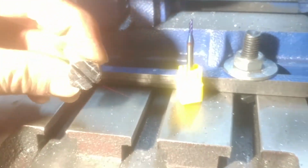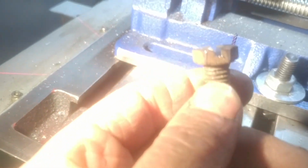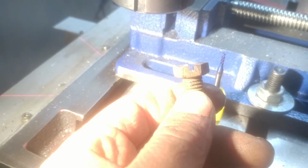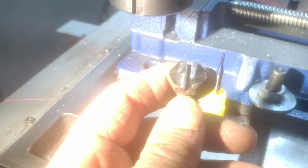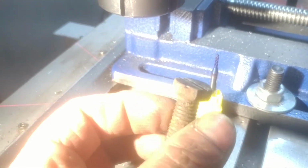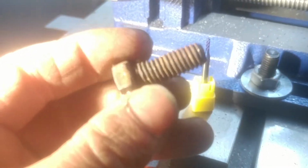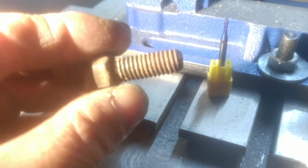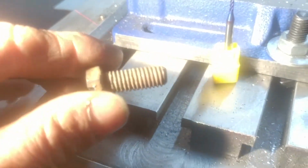Anyways, here's one of them finished, and I'll see if we can get a little better view of it out of the machine. So there's our slot. That's all the way down to the 2.5 millimeter, and that should work fine. I just got to turn the hexes off now on the lathe and clean up the threads a little bit. I'll just run a chaser over, and then I'm going to have to shorten it just a little bit. Again, I can just do that in the lathe and lop it off. I'll probably do that before chasing the threads.